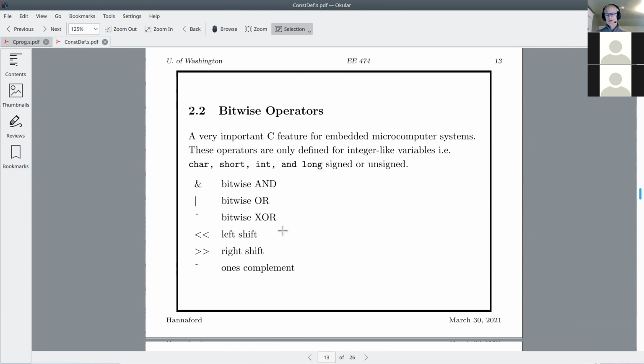But we have a lower level and very powerful feature called bitwise operators in C. And so now suppose we have these kinds of types, and we'll talk more about what they mean, but int is integer. And how many bits is an integer? Well, it turns out that depends on what machine you are compiling your code for. And so a big machine like your laptop, an Intel 64-bit or AMD type chip, it's going to be 64 bits, which is a lot.